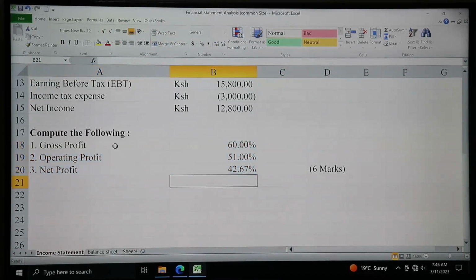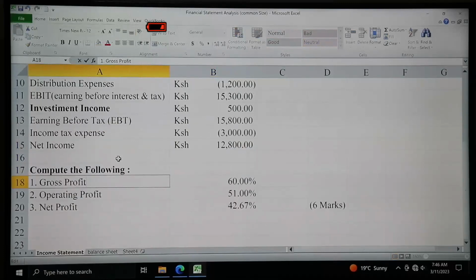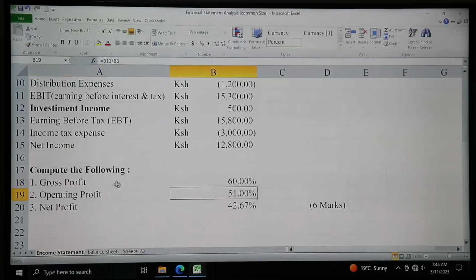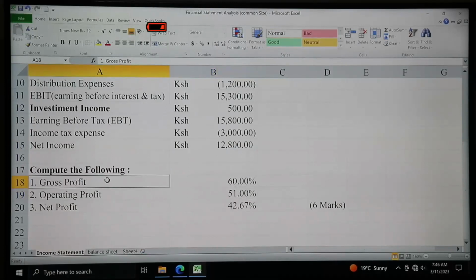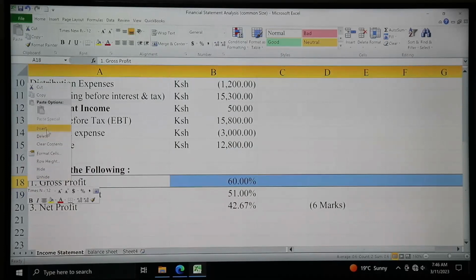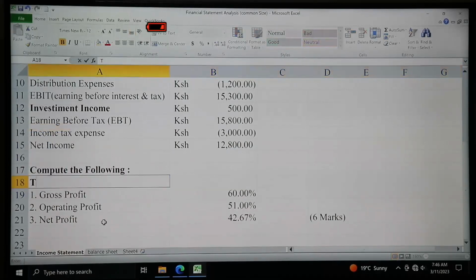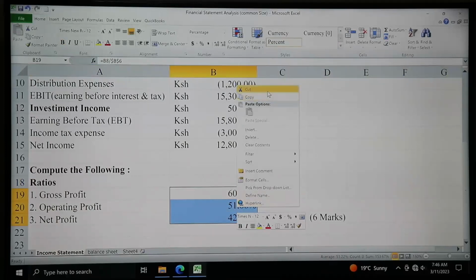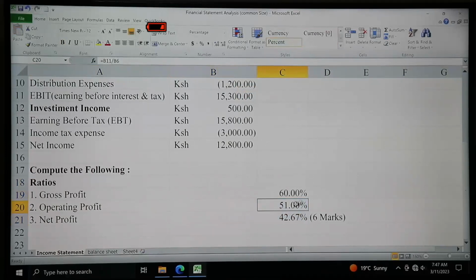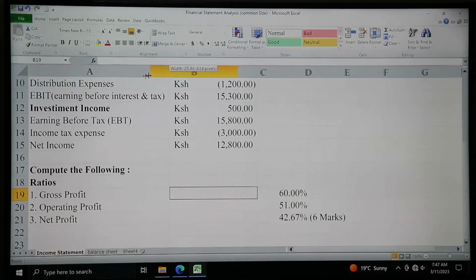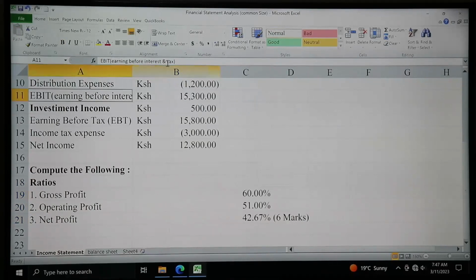To be on the safe side, I'd prefer that once you type here, do we add the word margin here? Just a minute, let me check. So to put this value here, then we are supposed to compute the ratios. So you can call them ratios, that I'm inserting another cell here, and then I can just call these ratios. Then here, before we compute these formulas, you can just have a simple way of expounding. I've just moved this a little bit distant from my values. Then I'm supposed to input what I call the formula.